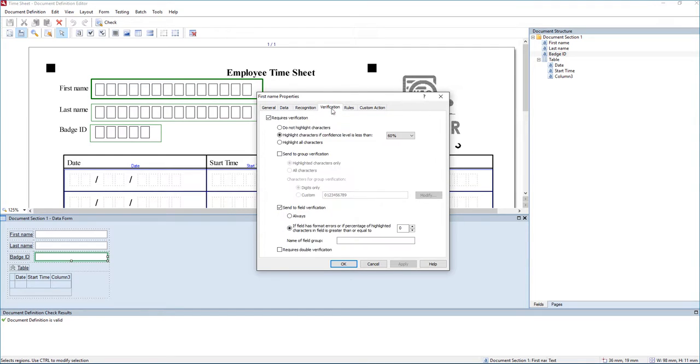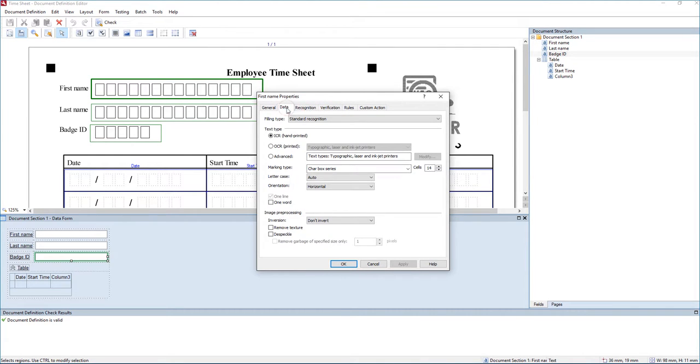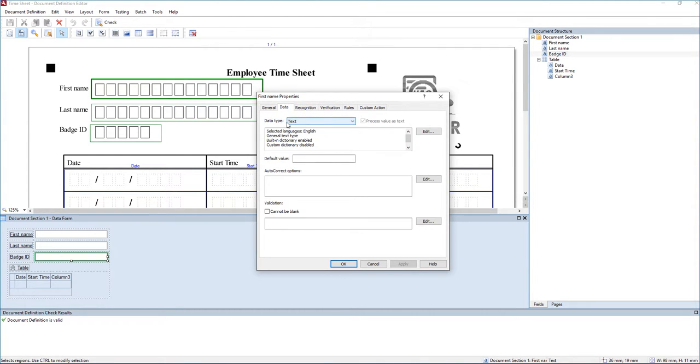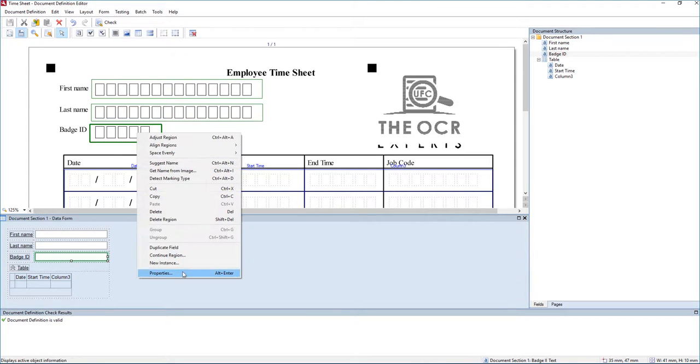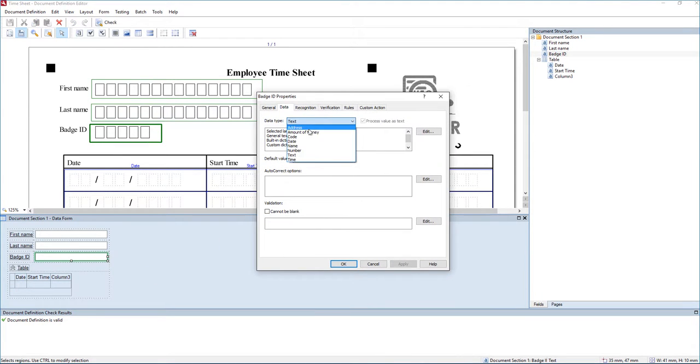Also, it is very important if we can tell the software what kind of field text we're looking at. What is the data type? Obviously, for first name and last name, we know those are just text, but maybe for badge ID, that's only a number, and we can tell the software to just consider it a number. And what that does, obviously, is it gives the software more control about the kind of data it's expected to receive in that field, therefore giving the quality of the ICR or OCR just a higher and significant advantage compared to just every character in the world.